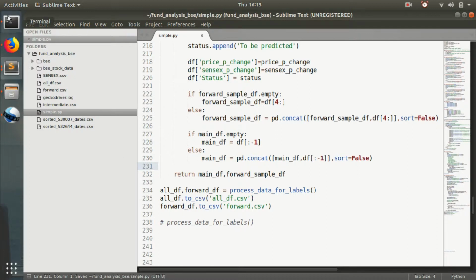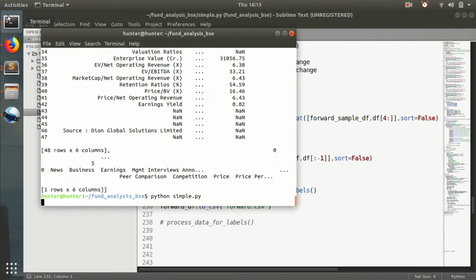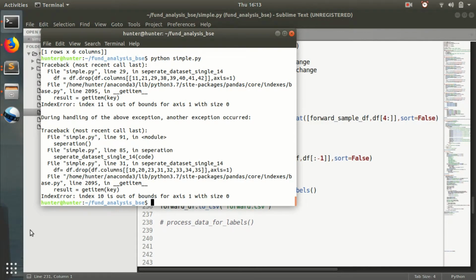Okay, I'll run python simple.py now. Next 10 is out of bounds. Which separation? Okay, so 0. All right, getting some exception here.